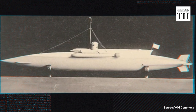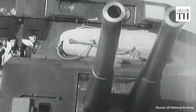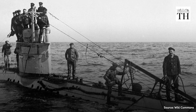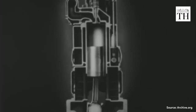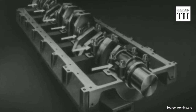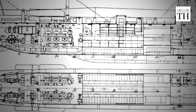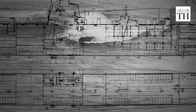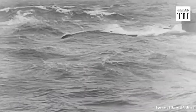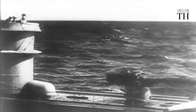The Gymnote was armed with torpedoes — self-propelled underwater missiles launched from tubes — which became the primary weapon of submarines as they could inflict more damage than bombs or guns. The first submarine to use a diesel engine was the German U-1, launched in 1906. Diesel engines were more efficient and powerful than gasoline engines. The U-1 had two diesel engines for surface propulsion, two electric motors for underwater propulsion, four torpedo tubes, and a deck gun.